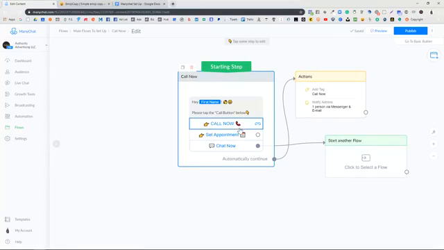Because in the beginning, a lot of people start off, they will create these flows and have to put their number and then the website and their appointment or calendar, whatever they choose. But if you change one thing, that means you have to go back in and change 100 different flows. So make it simple so that you just have that one that you have to go off of.